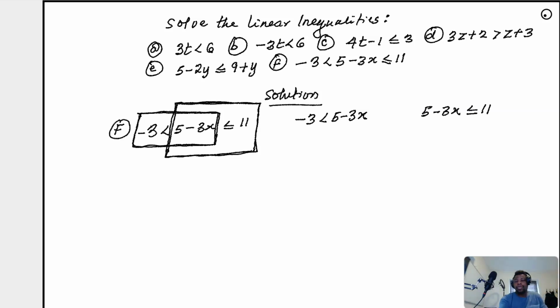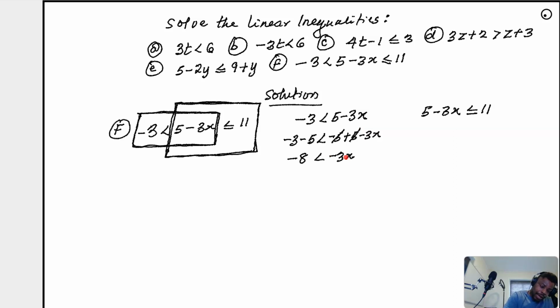So you have two equations to solve here. Okay? Now, let's assume I want to leave minus 3x here. So I want to take away 5. This is plus 5. That means I have to add minus 5 to both sides. So this will cancel this one here. This is minus 8 less than minus 3x.